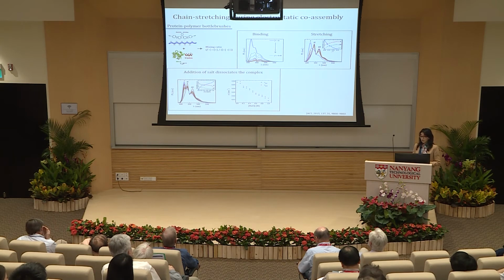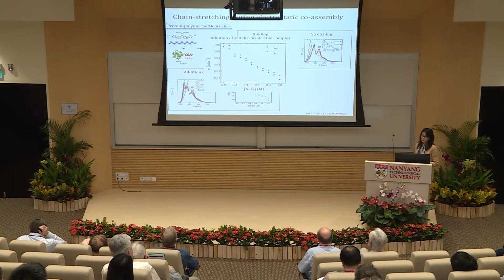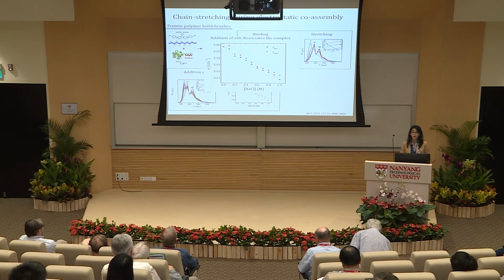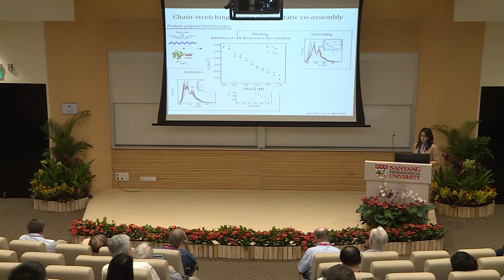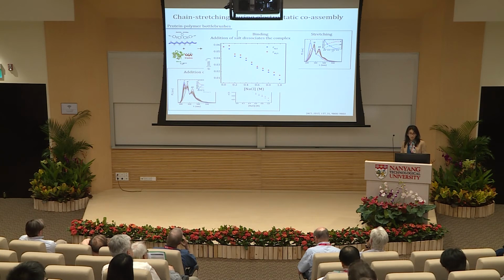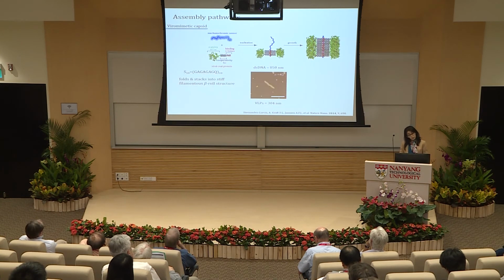With this, we also did some more quantitative studies, which I am not going to go into in detail. But if you know the characteristics of the constituents of this co-assembling system, you can determine the number of proteins bound on the conjugated backbone, the surface density, and even the amount of polypeptides leaving the backbone while salt is added. And from this, I will move to the next one, which is going to be a good transition.